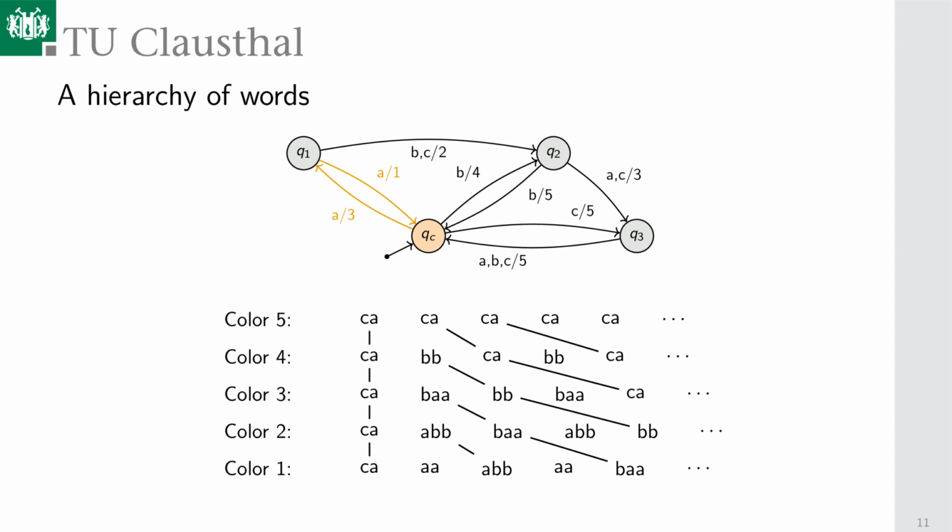This hierarchy of words now constitutes a reason for why in this example 5 colors are needed. The finite state automaton needs to distinguish between whether a finite or an infinite number of flower loops are inserted into the words in this hierarchy, and the only way for a finite state parity automaton to do this is by having 5 colors. Additionally, it is important if the lowest of these 5 colors is even or odd, and in this example it has to be odd.